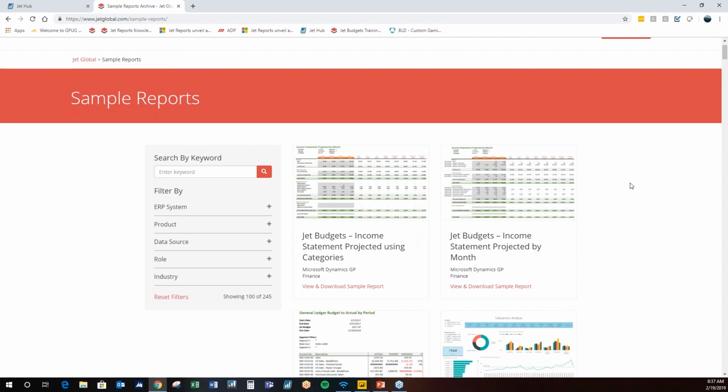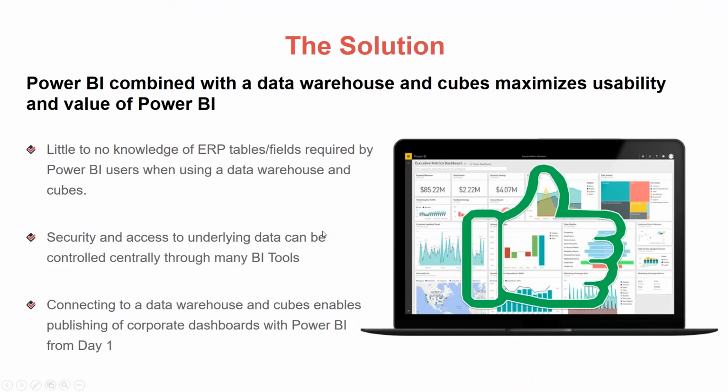So that's really what we bring to the table when you're looking at Jet and Power BI, because we're going to bring you the financial reporting, the foundation for your visualization platform, and then the ability to have visuals and reports in the web and then directly plug into Power BI day one. And so that was really the intent of today, to make sure that people really understood what Jet Analytics and Power BI bring to the table for your organization.